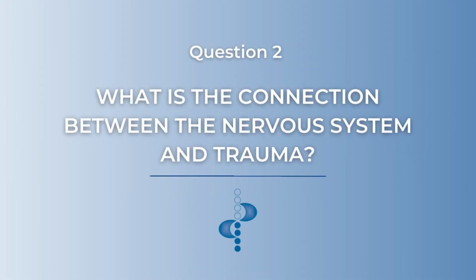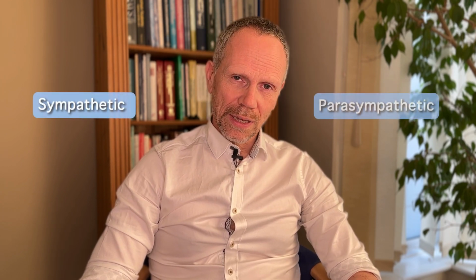Could you explain the connection between our nervous system and trauma? Sure. We can divide the nervous system into the central nervous system, which is the brain and spinal cord, and the peripheral nerves going down our limbs, which have motor and sensory functions. But we also have the autonomic nervous system, which, as the name implies, governs involuntary actions. Our pupils dilate, the hairs on our arms stand up, our heart rate goes up and down. In order to control that, we have to have a plus and a minus: something stimulatory and something sedatory, which create different effects. The so-called sympathetic and parasympathetic.